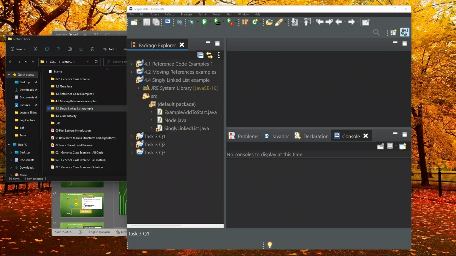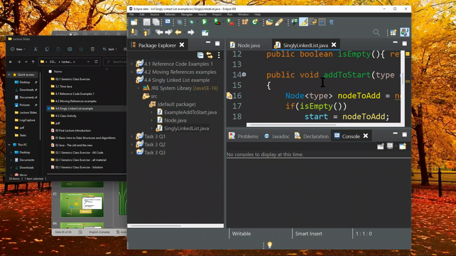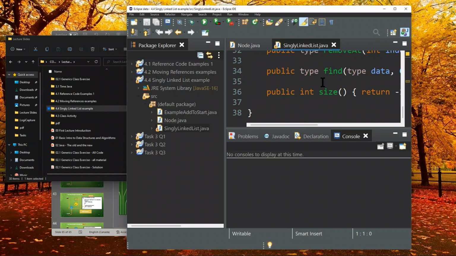Now, while you're doing this video, or if you're in the lectures, if you want to follow along, when we go to the actual coding components, I have uploaded, you'll see 4.4 singly linked list example. This is the beginning code that I start with, so showing the node class that's presented in the actual notes, and then the linked list class with a little bit of the code started within it. And then the rest of the methods are blank, and as we actually go through implementing them in these video series. So again, at this time, if you want, you can pause the actual video and you can go get that linked list example and get that into whatever IDE you're using. And then when we hit the coding components, you can stop and try to code it yourself or follow along coding it with me.